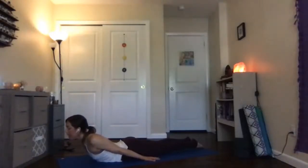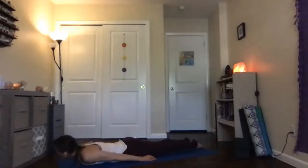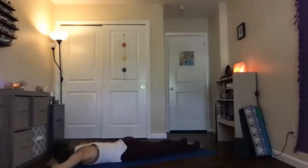Inhale. Exhale, lower all the way down. Rest opposite cheek. Let the heels drop out towards either side. Let the belly be so relaxed into the earth. Disengage for a moment.